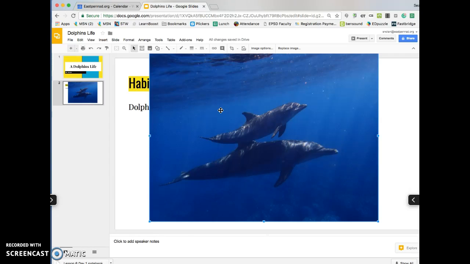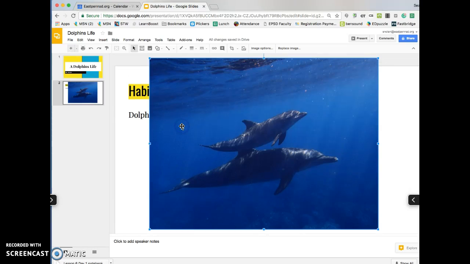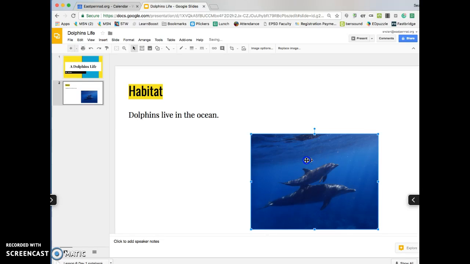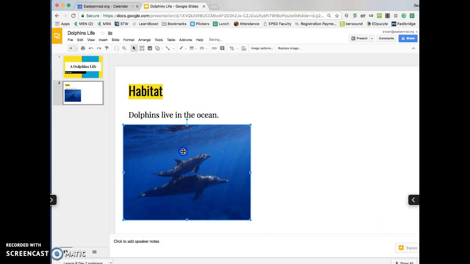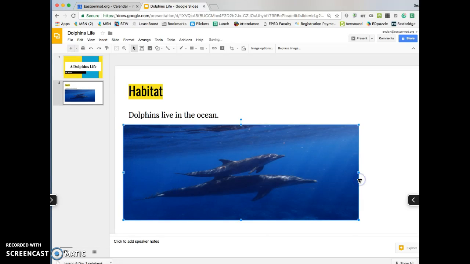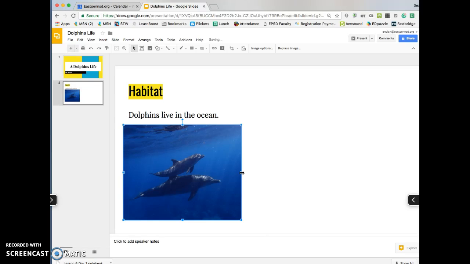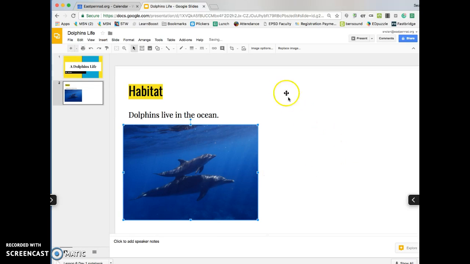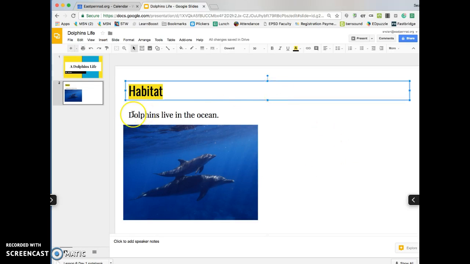Now, look good? No. What's wrong? Too big. To adjust the size, what we're going to do, we're going to click on the picture. I like to go to the corner one, and it's going to change to a small arrow, and I can drag it into the size that I want. Now I can position it anywhere I want. I could stretch it long ways if I want to make it longer. It kind of looks distorted, so we'll take it back in. And we have it there.